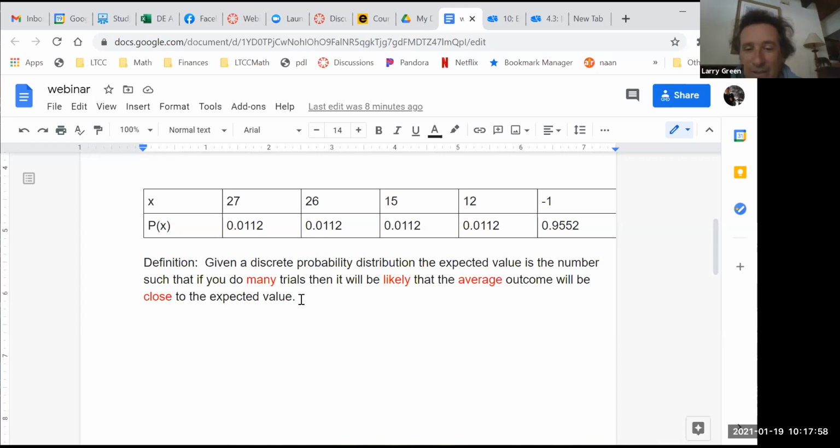That's why they eventually told me they'd kill me. But I play for that many hours. How many times do you think I didn't end up winning by the end of the day? Very few. Never. Because if you play many trials, then it's likely you're going to be close to the expected value. So if you're at 4 cents, sometimes I'd win on average 3 cents, but never 0. I'd always make money, and sometimes more than others, but I always made consistent amounts of money. And that's why they figured it out, is that I always left winning.